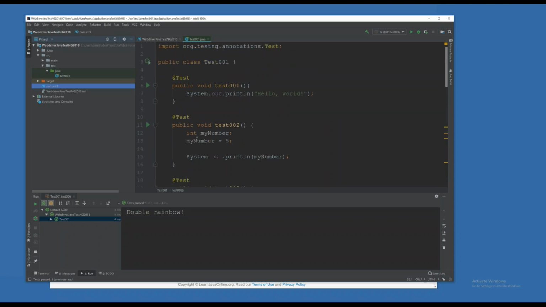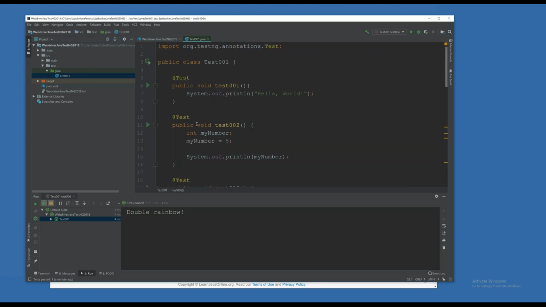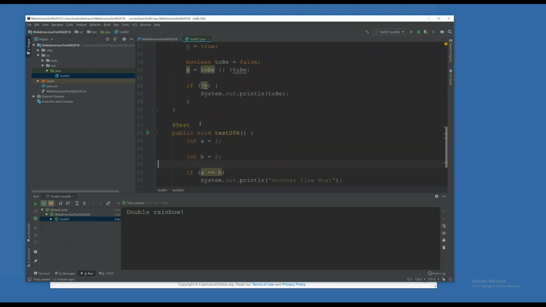So the purpose of this class was to create the project, learn how to add dependencies, how the dependencies work, get familiar with the IDE environment and use the power of the IDE, and that's it. Later we will continue to add more dependencies which will be required for automation work, to interact with the browsers and so on. Other libraries we will need too. That's it, guys. I'm stopping.